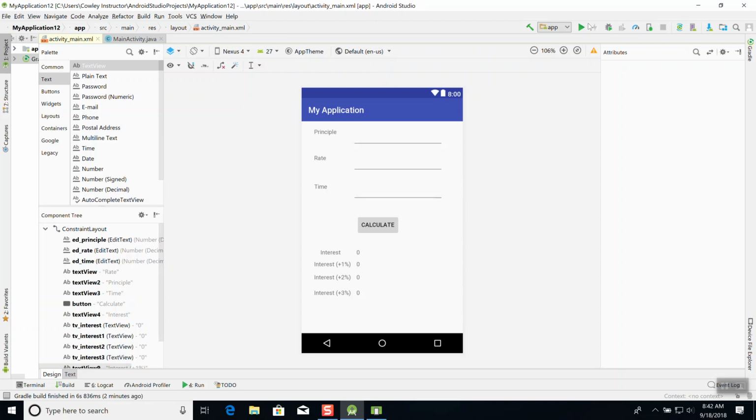The demo thing, but the constraints is not right on the emulator itself. My interest 3% is all the way at the top left. Yeah, you probably want to do a clear and then do infer constraints again. And if it's still not right, then you want to move them a little closer to each other. It just went on by itself.